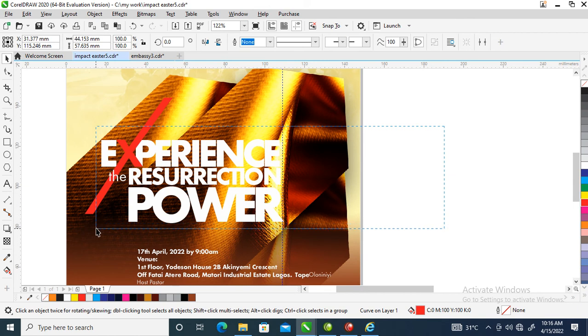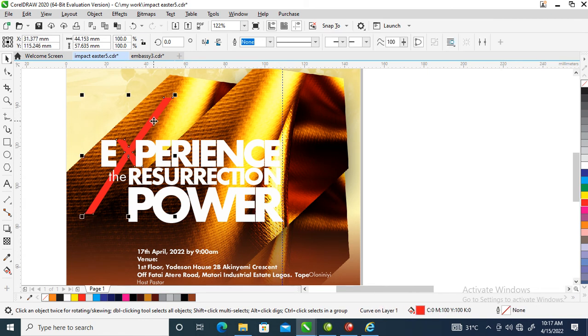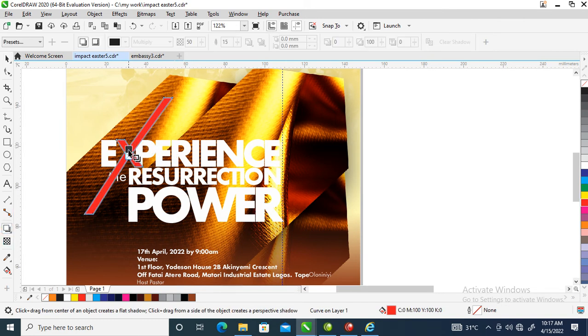Let's group the whole thing from here. Group. Then you page this up. Control page up from your keyboard. You press it, automatically it pops up. Then we give it a shadow.